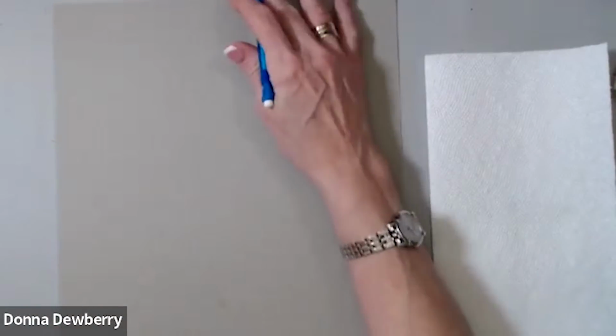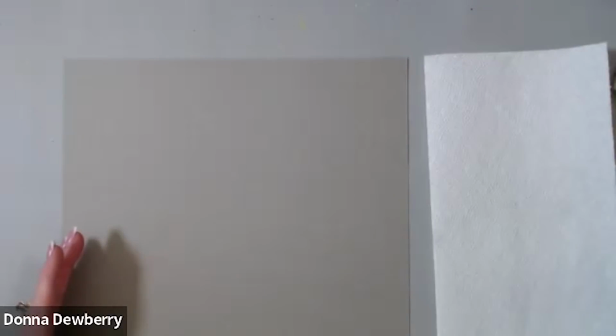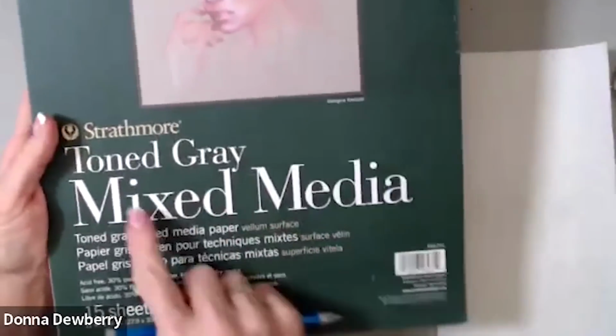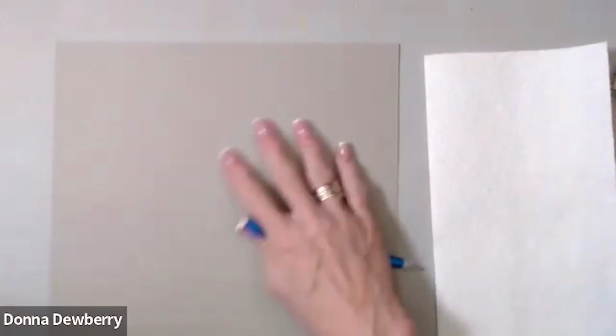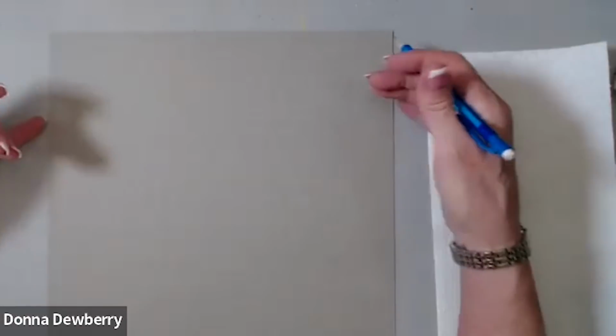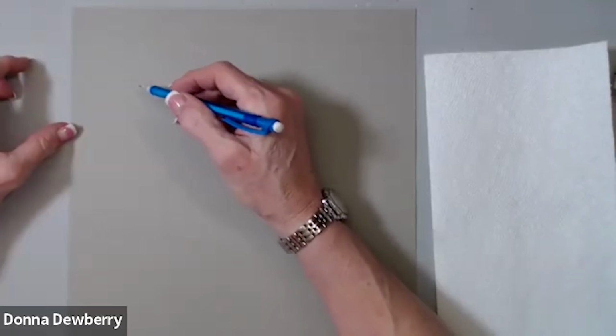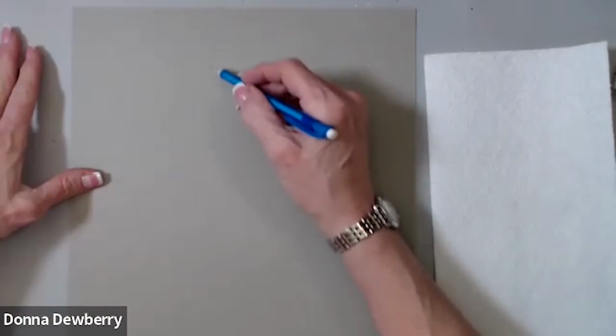So what I want to share with you is you don't have to use a sheet quite this big. I'm going to show you what this is. This is the multimedia board. All right, it's nice and smooth. This is a gray tone, and it's really smooth, so it's not like dry paper. I paint on a lot of canvas and wood, just to let you know. Because I paint so many pieces on here, sometimes I resort to using some paper, so I don't have so many canvases laying around.